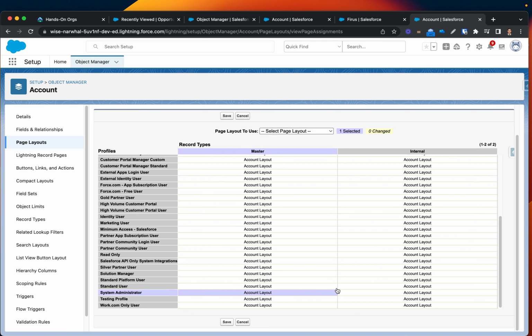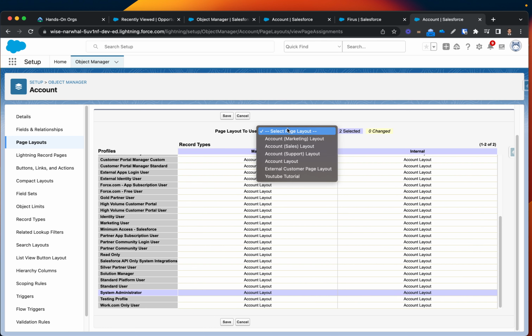And this turns purple. So I can actually multi-select it, right? So for the sysadmin profile, I am highlighting both of these, and now here I'm assigning page layouts, right? Do you guys get it?